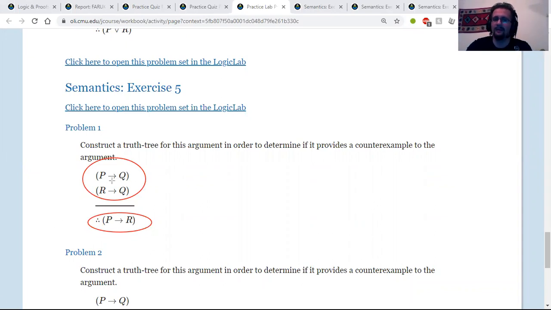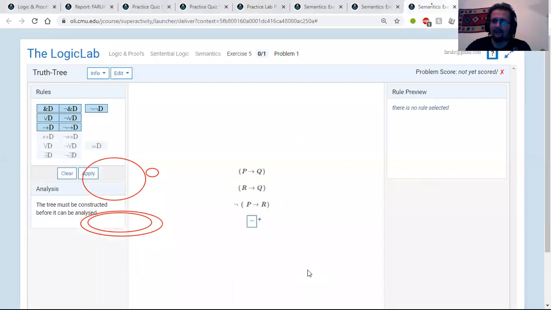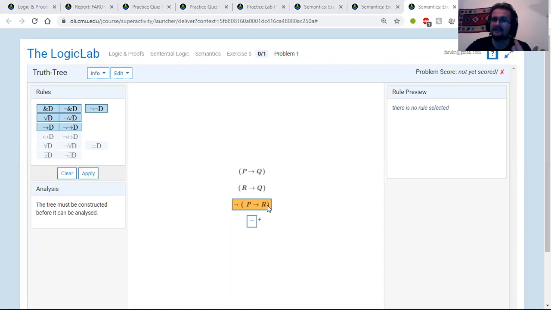So what we're going to try to do is keep these premises up top the same, and then the conclusion down here, we're going to see if we can get to the opposite of this conclusion. So the conclusion here is if P, then R. But now take a look at what happens when we jump over here. What they are asking us to see if we can make is not (if P then R), right? So that's the opposite.